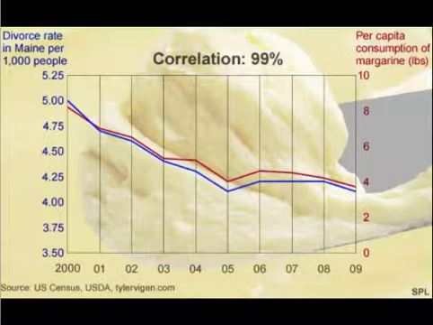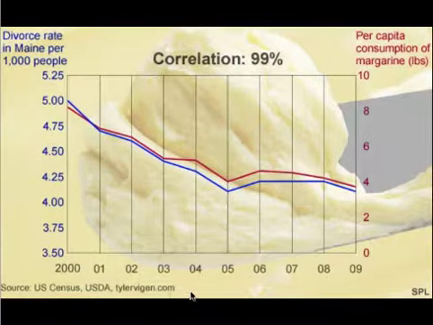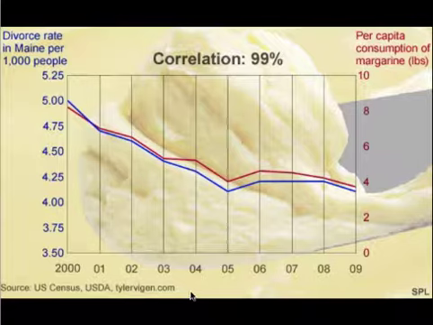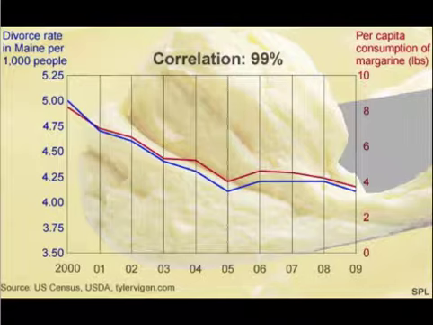By the way, there's a website you can go to. I think it might be this actually, Tyler Vegan or Vegan, whatever.com. But there's a website by some, I think it's a Yale or Harvard stats grad student maybe who did this. Don't quote me on that. My memory on the person might be vague. But they just have huge numbers of correlations that are pretty bizarre, that these things are correlated, but where there's no conceivable causal link.